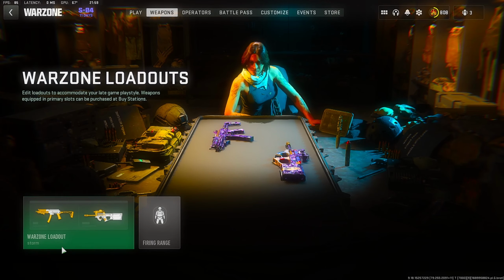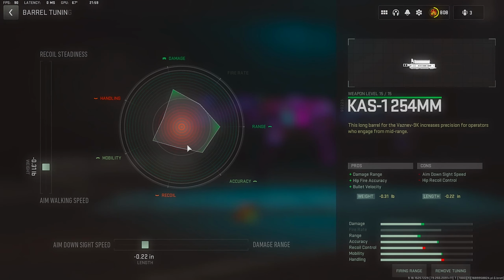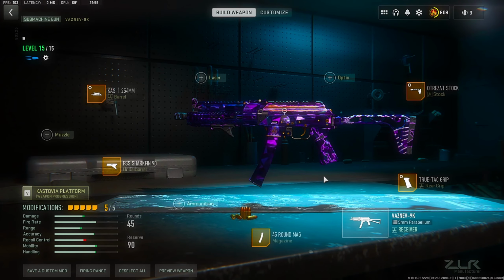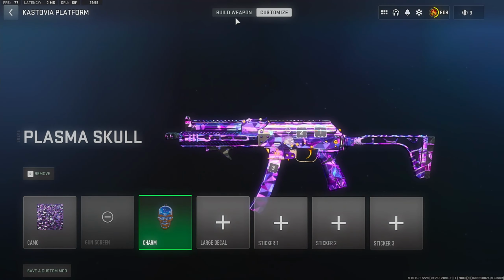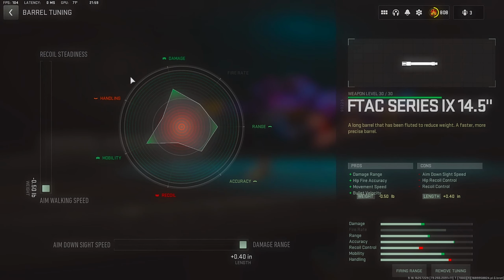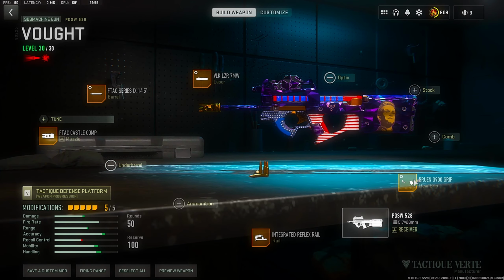Okay guys, here's the class drops. Here's the Vaznov. Here's the tunings for the barrel, the stock, and the grip. Someone's gonna be asking, this is the black cell brew pen with the polyatomic camel plus this charm. This charm is really good. And then this is the P90. This class setup is just straight fire. This thing is just a laser beam, bro.